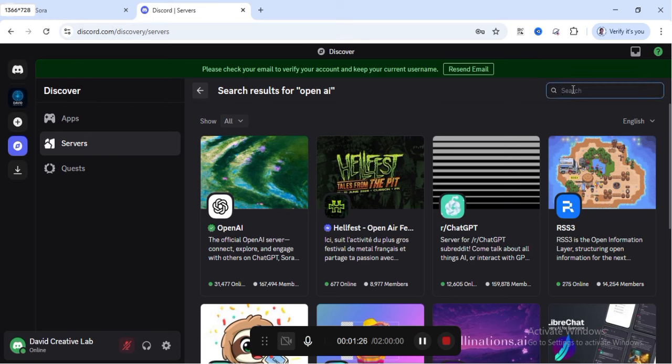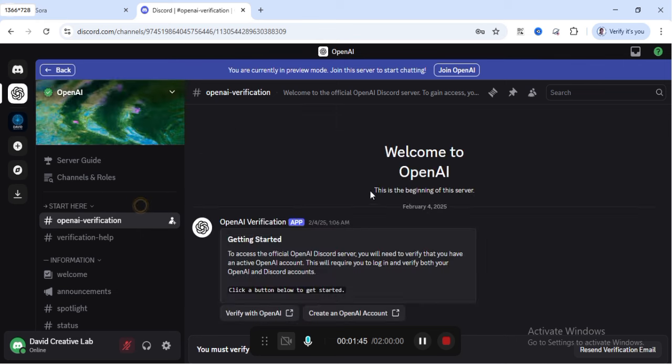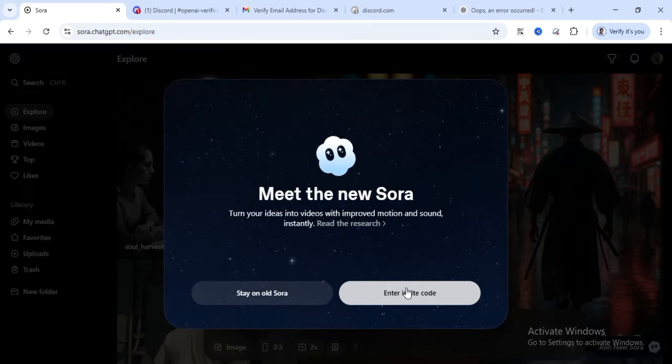So you just come over and search for OpenAI, and you join their group. When you join the group, you'll see the discussion part. When you get to the discussion group, you'll see people are posting codes every day. So when you just open it and check, you'll see a code, anyone that works. The only catch with the code is that it only works for 4 users. So it might happen that you go there and check and you see that it's no more available. You just have to be active to get the code, right?